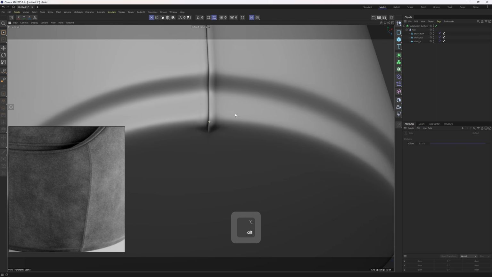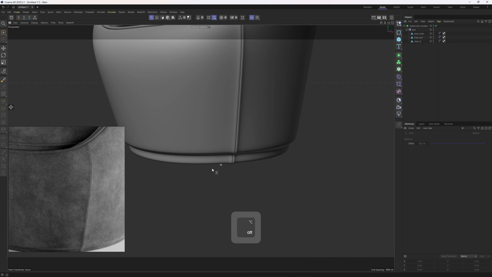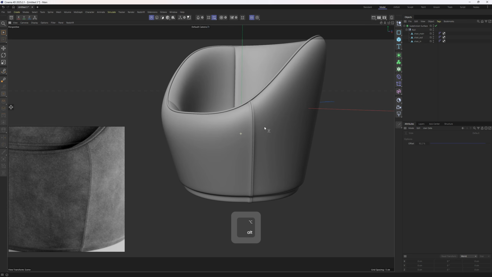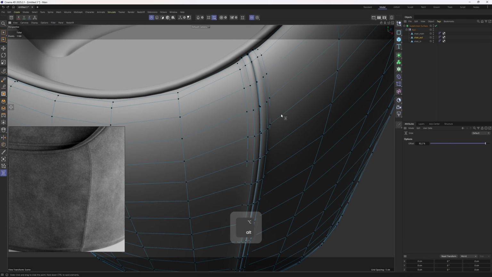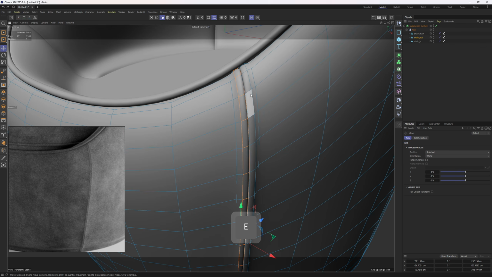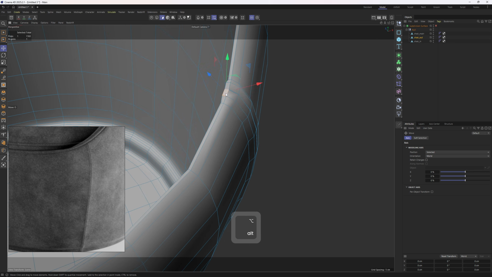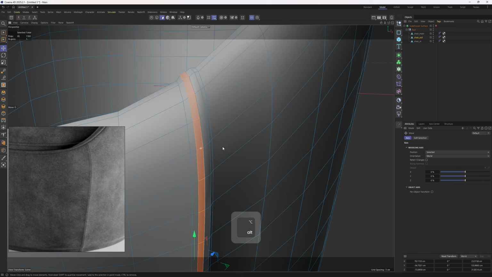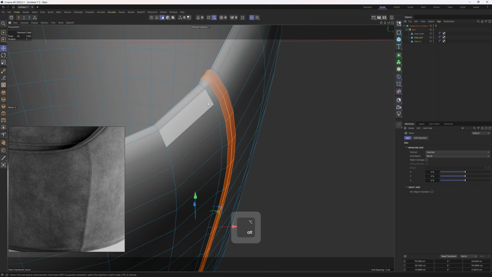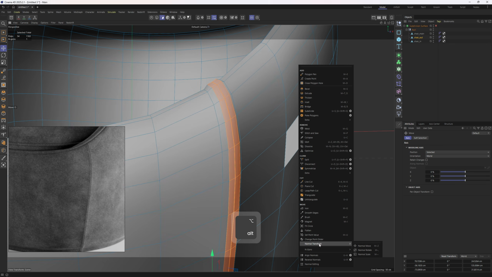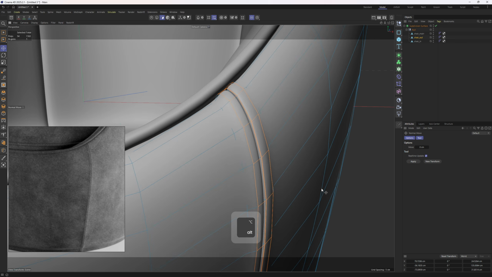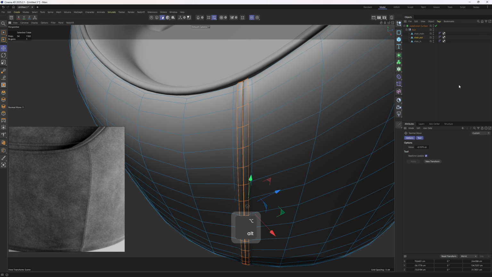I mean, it is not a realistic approach, but as long as it is not visible, it is not going to be a problem. And yeah, this is basically it. If you still find that effect, that detail too much, you can select those polygons and move them along their normals. Right click, go to the normal transform and grab the normal move tool. Enable the subdivision surface and play around with the tool until you have something that you like.